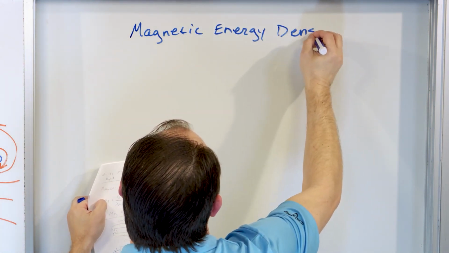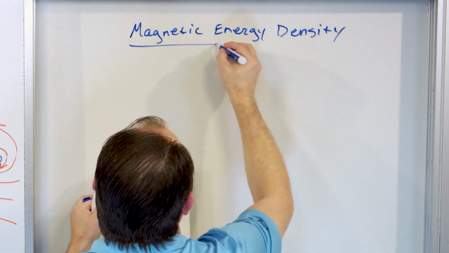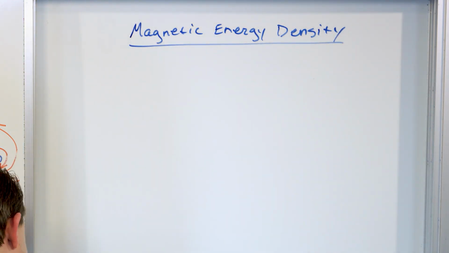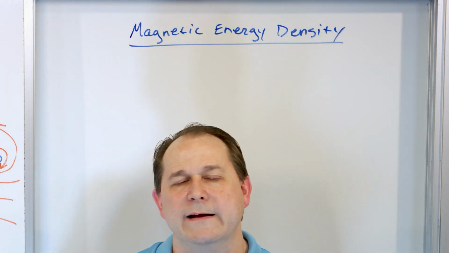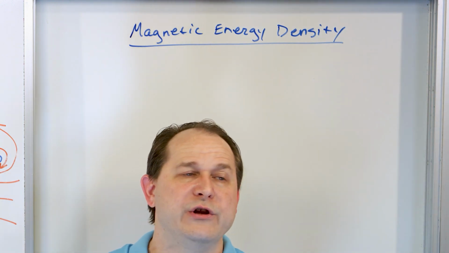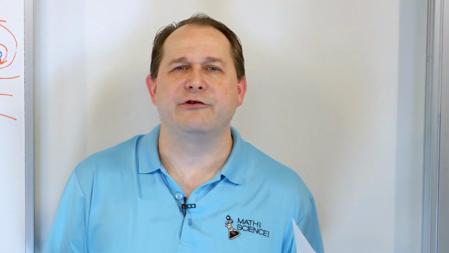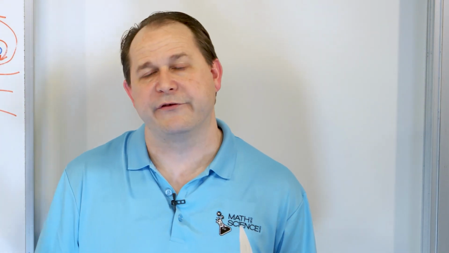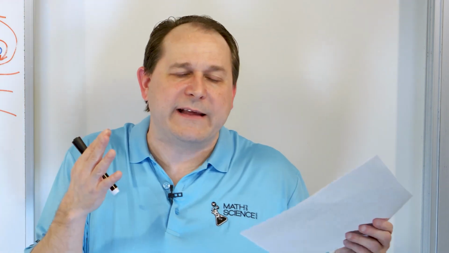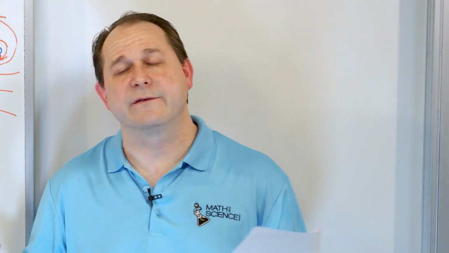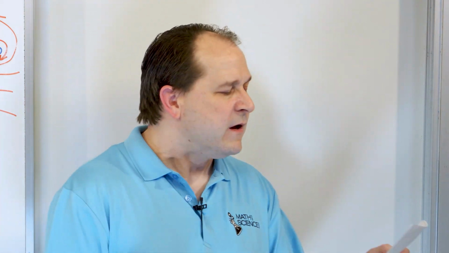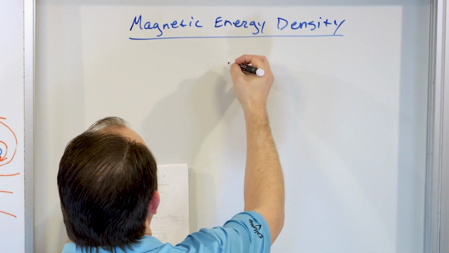I promise it looks complicated, but it's actually very, very easy to understand. Magnetic fields store energy, right? They store energy, and you can extract some of that energy in some of our modern devices like generators and things like that. But they contain potential energy. Electric fields also store potential energy. So the equation that governs that is the following.